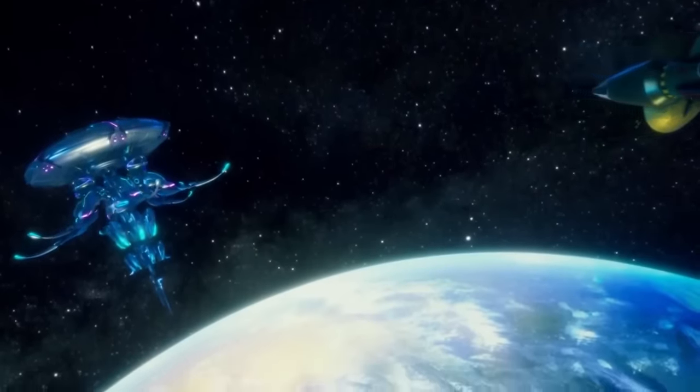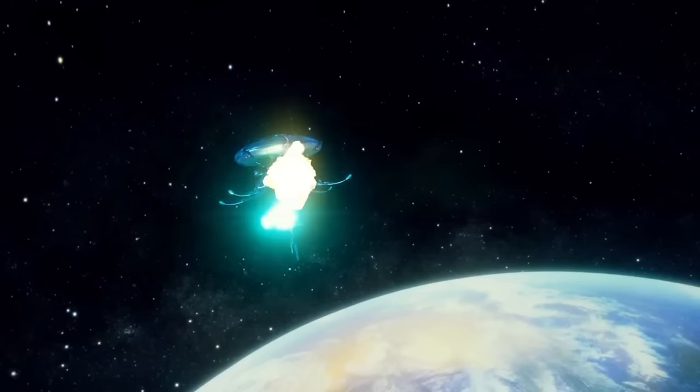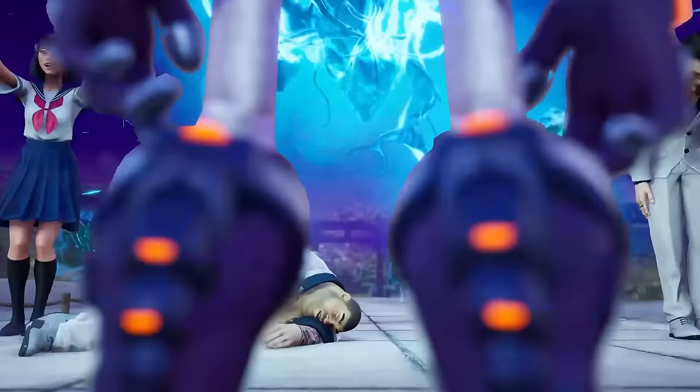We have one PS2 game — I just found this one a few days ago. We got Destroy All Humans 2. I have Destroy All Humans 1 on the original Xbox, but I don't have 2 on either console. So I figured even though I'd probably rather have the Xbox version, I might as well pick this up for three bucks. It's a really nice complete copy with just a little bit of sticker residue on the case. I've never played this one, only ever played the first one, so this should be fun to mess with on the PlayStation 2.